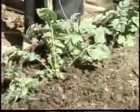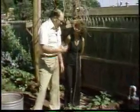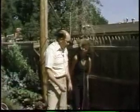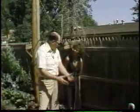And then as the potato grows taller, you can do that again, until you have about, as I said, a 3 to 6 inch layer of mulch there. And that will keep that soil at about 65 to 75 degrees, and will allow the little tubers to grow out at the ends of those stolons. And we can come in there in another few weeks, just gently pull that mulch away and harvest little new potatoes. Put the mulch back, and they'll continue on growing and putting out more stolons.